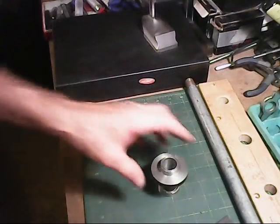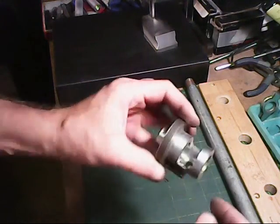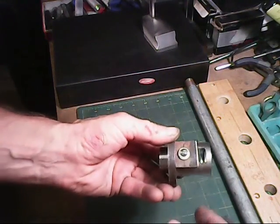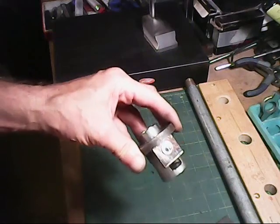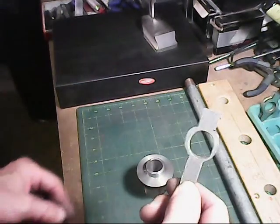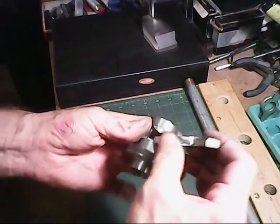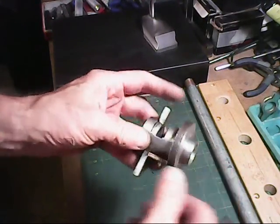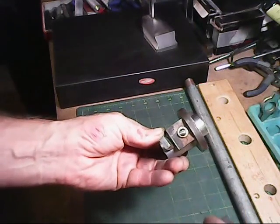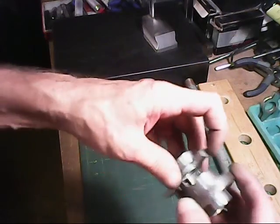Some mistakes I made here. This is the first one I did. This is the one I did on camera. And I made that hole a little bit too wide. And so I had to put a piece like this on the back side again. And then this is the first piece of making one like that. And that came out kind of not too good. But anyway, it works still. It does work, but it just looks sloppy. But that was my first set that I made, experimenting to see what works.